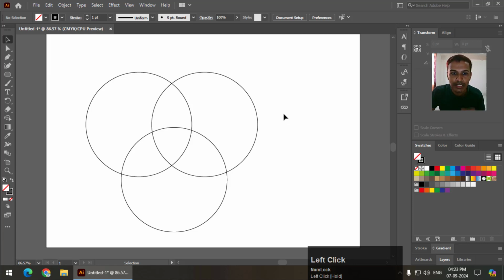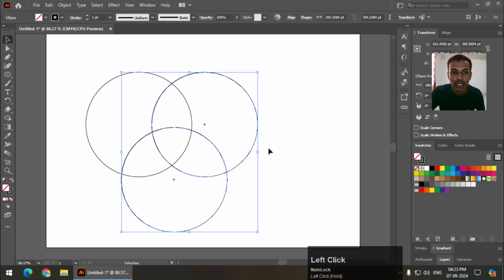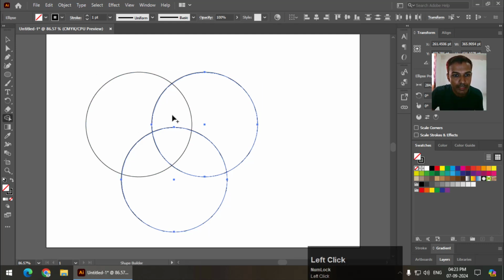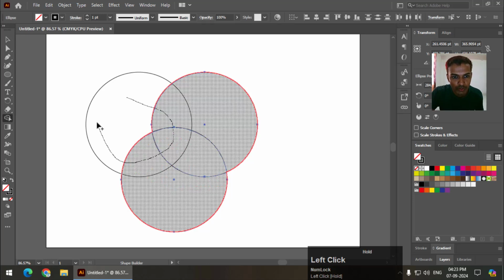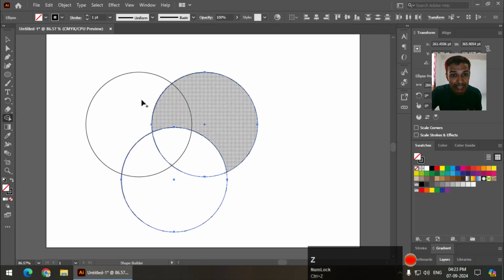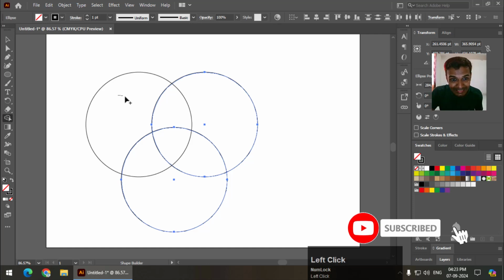the three objects, but people sometimes select only two objects and then try to create a new object using the three objects. But it won't work, because now this worked, but this object hasn't done anything.